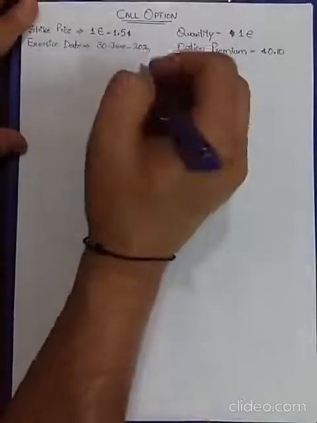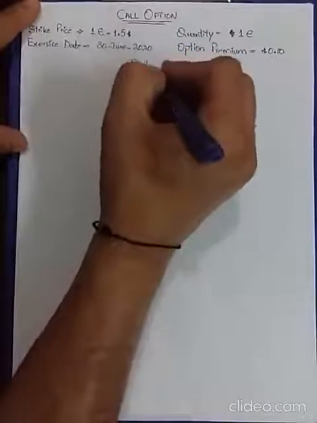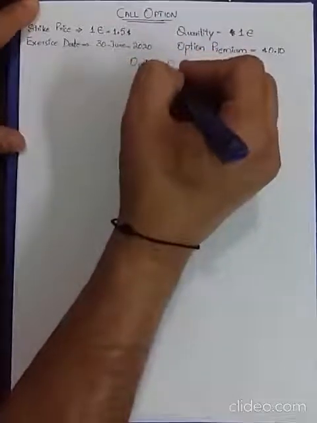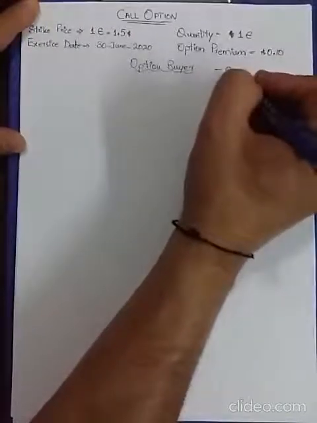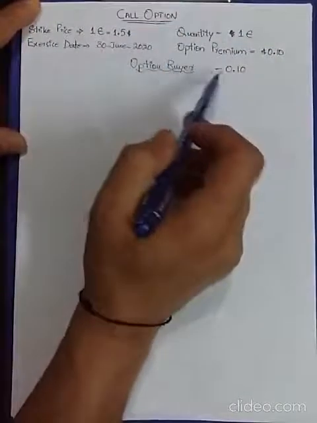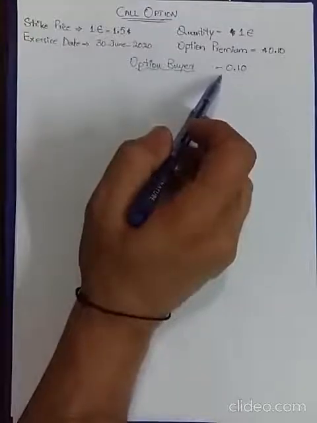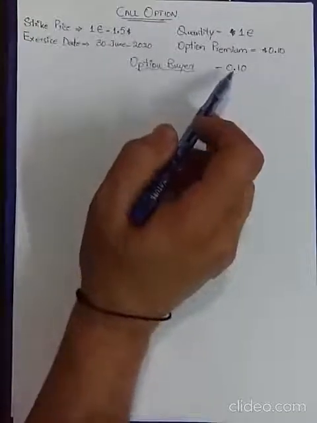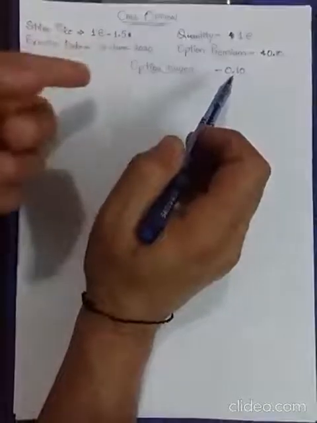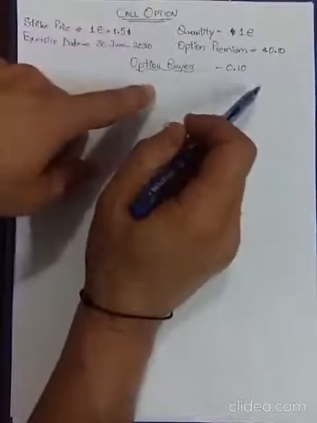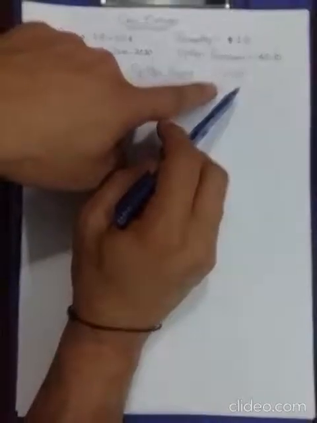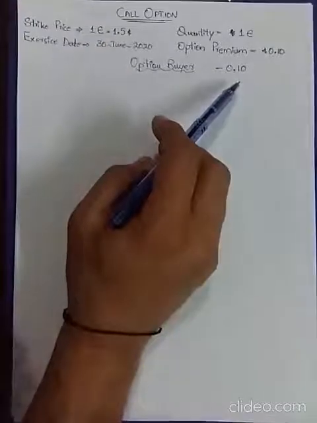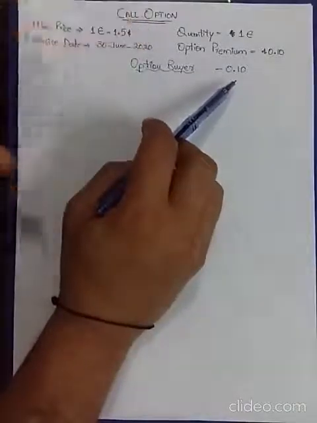So my first graph would be actually related to option holder. You can also call this guy option buyer. So it is a call option, and with respect to option buyer. Just to start, option buyer is that person who pays the premium to the option seller. So if option buyer has paid the premium, it means there is already a cash outflow of $0.10. Okay, and this is like a sunk cost. If the buyer chooses to buy the euro from the seller or not, in both cases this money is not gonna come back to the buyer actually. Okay, so that's the option premium.